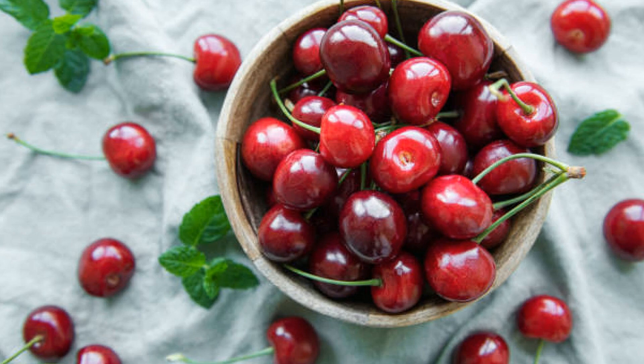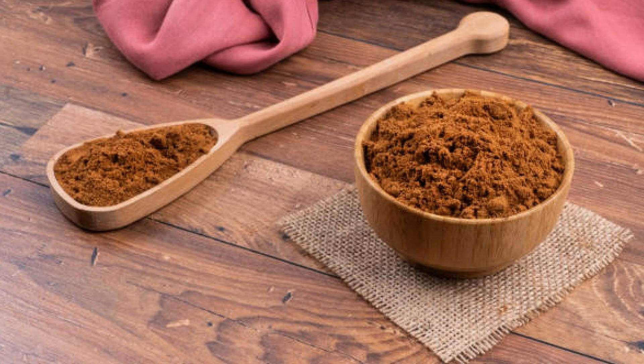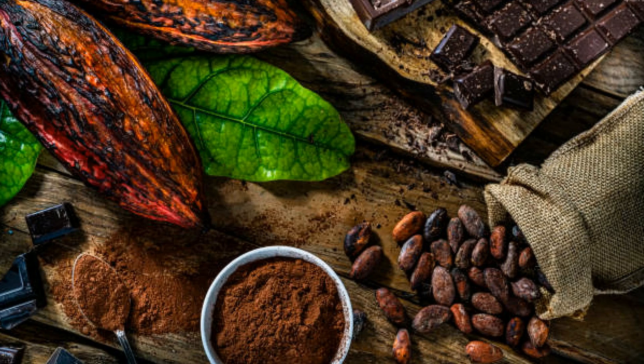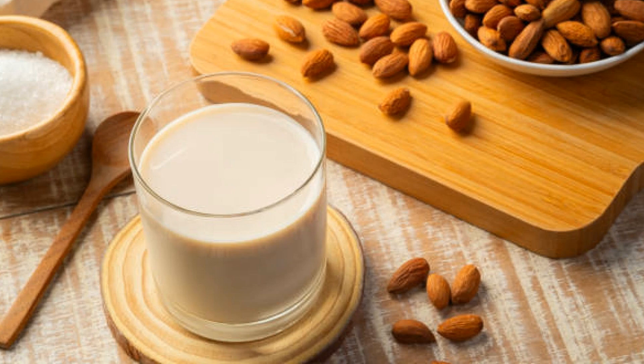Let's take a look at what you'll need to create this delightful drink. Fresh cherries — these luscious red gems are packed with antioxidants and vitamins, and add a natural sweetness that complements the richness of chocolate. Cocoa powder — this is where we bring on the chocolatey-ness. The cocoa adds depth and indulgence while keeping it healthier than a chocolate bar. Almond milk — creamy, nutty, and dairy-free, almond milk gives our smoothie a silky texture. You could substitute it with regular milk if you prefer.